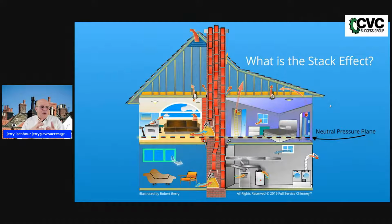Now, also, there's another consideration in this. The other consideration that can cause the negative pressure, which we also call depressurization, is going to be all the mechanical systems located in your house. The mechanical systems are going to be things like your kitchen range hood that you turn on when you cook. It exhausts air out of the house. You've also got a clothes dryer, more than likely. Whenever you turn that clothes dryer on, it's going to exhaust a lot of air out of the home. If you go into your family's restrooms, your bathrooms, usually there's going to be a fan up there, and the fan is going to exhaust air out when it's turned on.